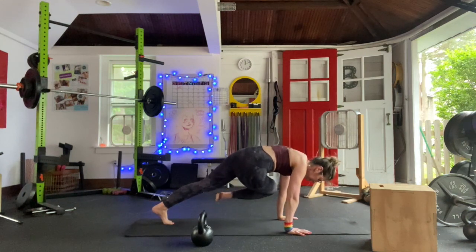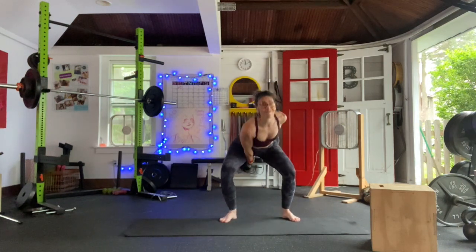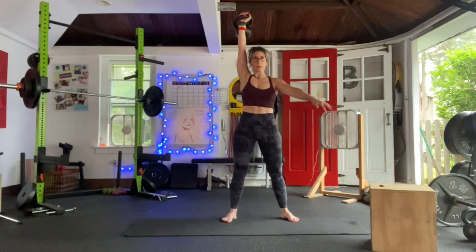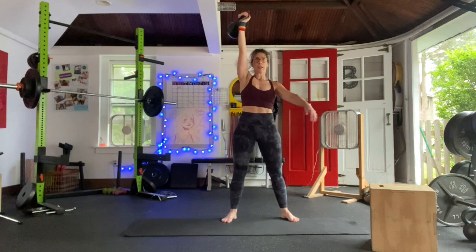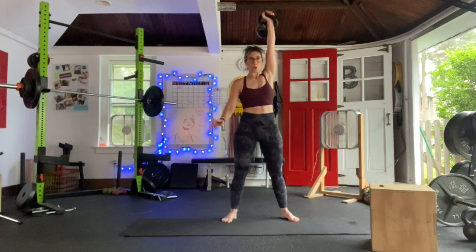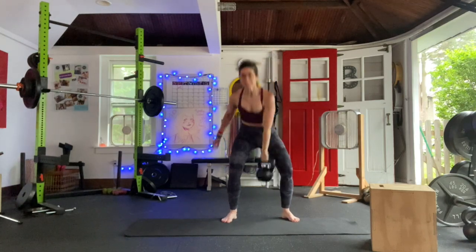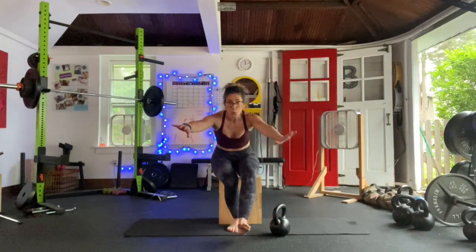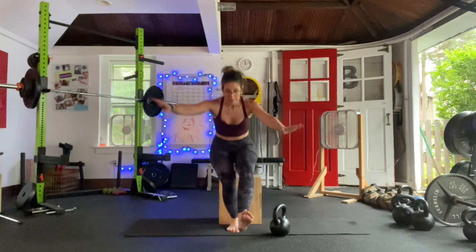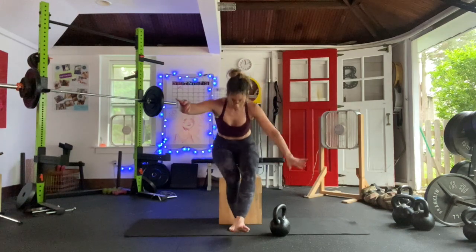And pause on these knee tucks. Do not rush through them. It's not a mountain climber. That's where you're going to feel your core really ignite. Snatch. This is a 16 kilo bell. And a 2, 4, 6, 8, 10 rep ladder is a nice time to experiment, especially at those lower reps with heavier weight.